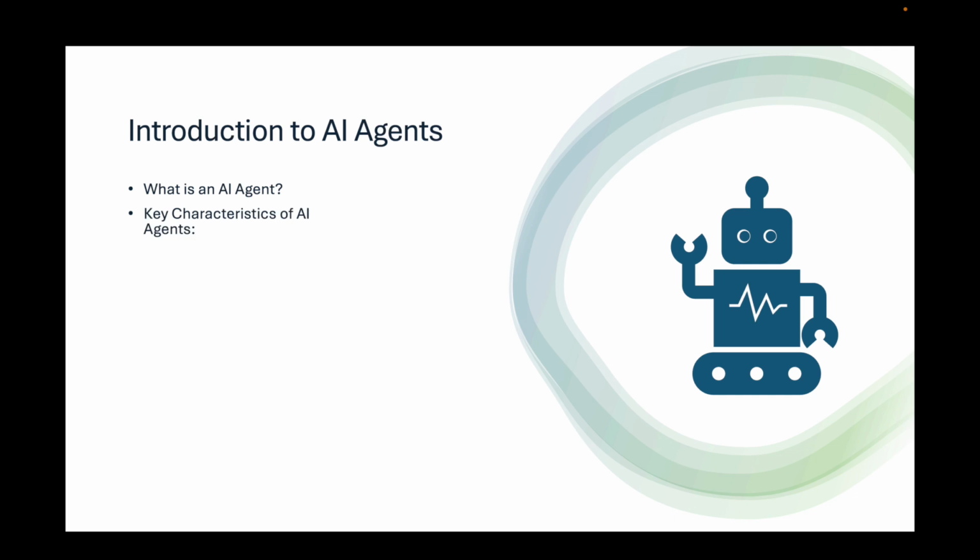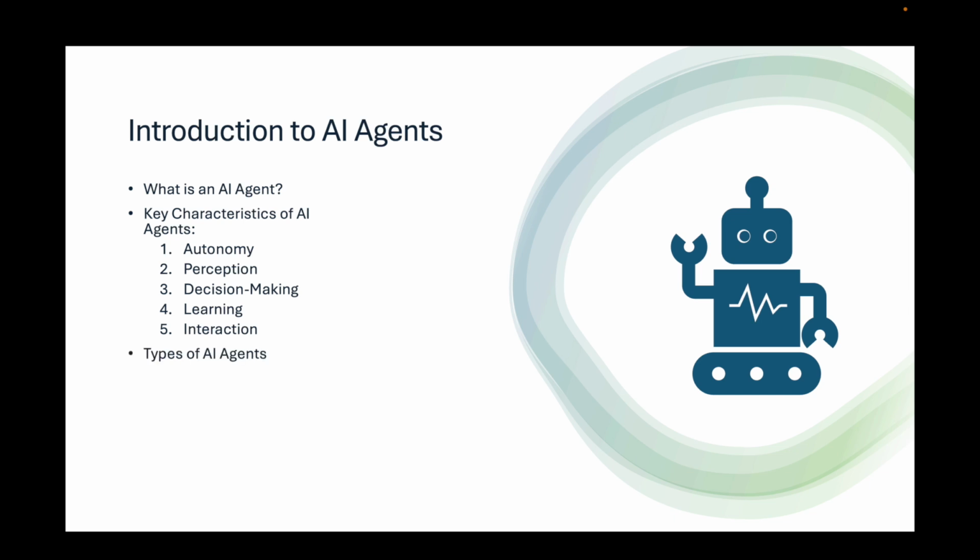Key characteristics of AI agents. 1. Autonomy. They operate without direct human intervention and control their actions based on input data and predefined objectives. 2. Perception. They can perceive the environment through sensors or other data sources, e.g., data APIs, images, text. 3. Decision-making. They use algorithms to make decisions or take actions aimed at achieving specific goals. 4. Learning. Many AI agents incorporate machine learning techniques, allowing them to improve performance over time by learning from experience. 5. Interaction. AI agents can interact with humans, other agents, or software systems to achieve their objectives.